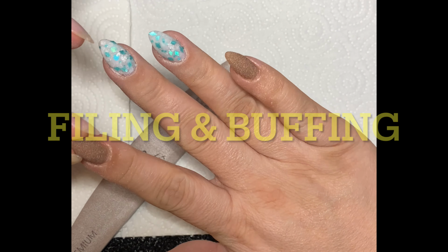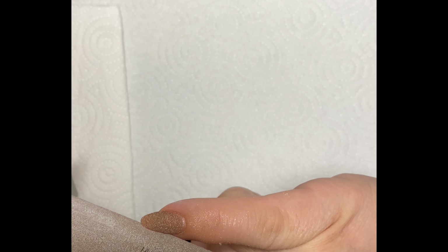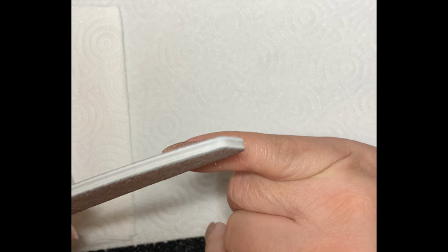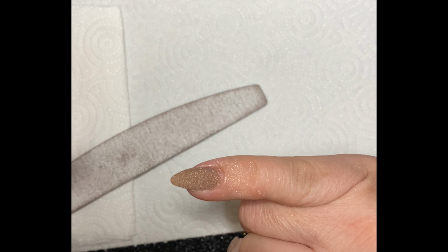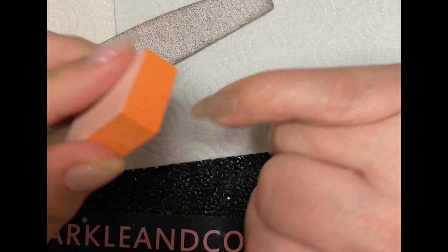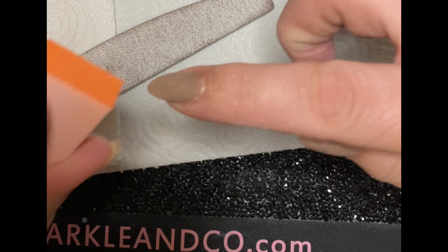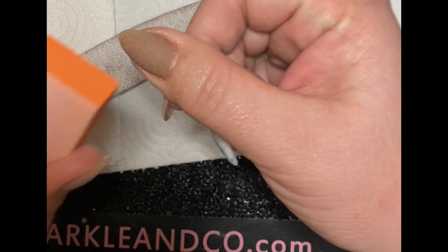Now for the filing and buffing, and I'll be doing minimal filing and buffing on the Santa Fe nails, which are the brown nails. I did not encapsulate those in clear, so they do not need a lot of filing and buffing, and if you did, it would file all the brown off, so I just lightly buff those. But for the accent nails, they are thicker, being a chunky glitter and having a dip or two of clear on top, it will definitely require more filing and buffing.